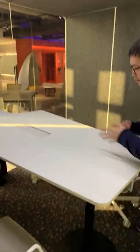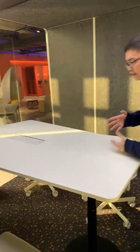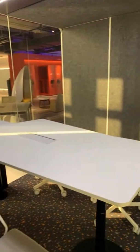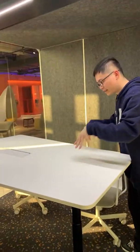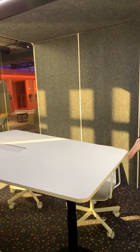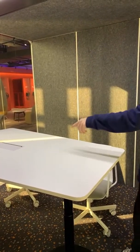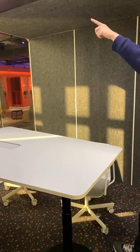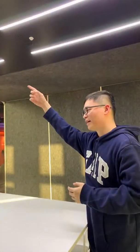And also, since the ventilation, as I said, is pretty strong, it performs pretty well. So even if you're eating something here that has a very strong smell or odor, the bad smell won't stay inside the pod for that long, because all the bad air and odor is going to be sucked out immediately together with the unfresh air by the vents up there.